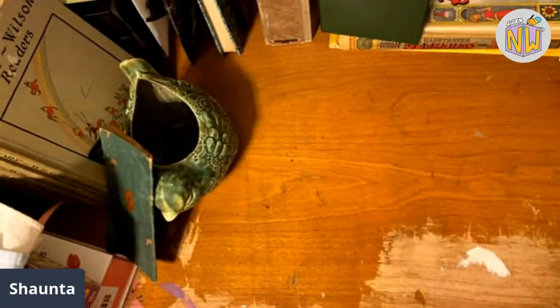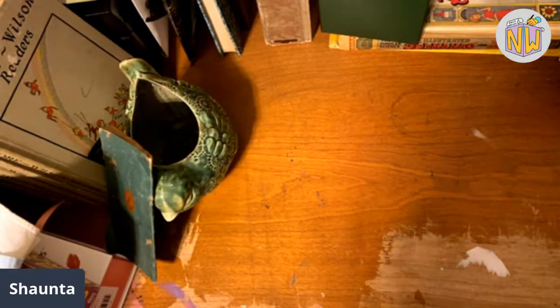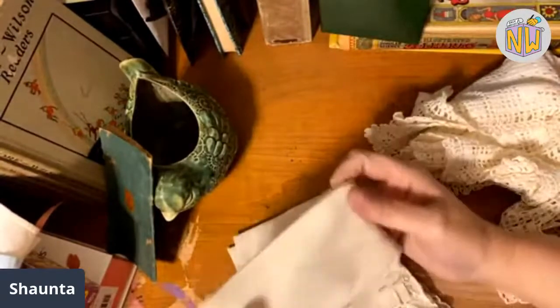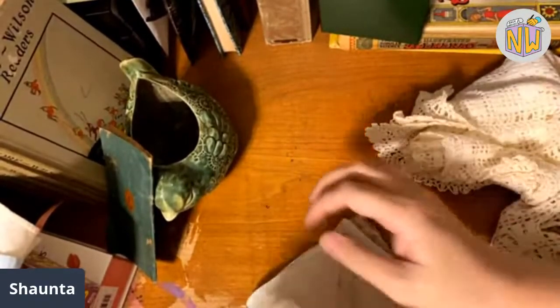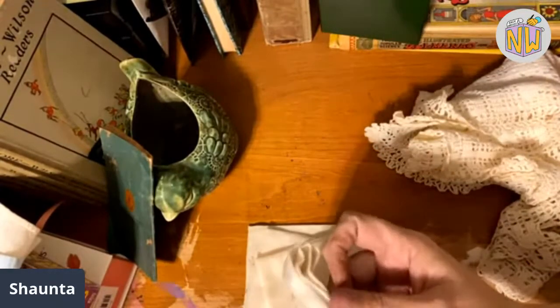So I thought that was lovely, and I'm very excited about it. Oh my golly. Oh, here's the rest of. So these are the other ones I got at that one antique store, and then the guy said, "What do you do with those?" And I told him, and then he gave me all those other ones.